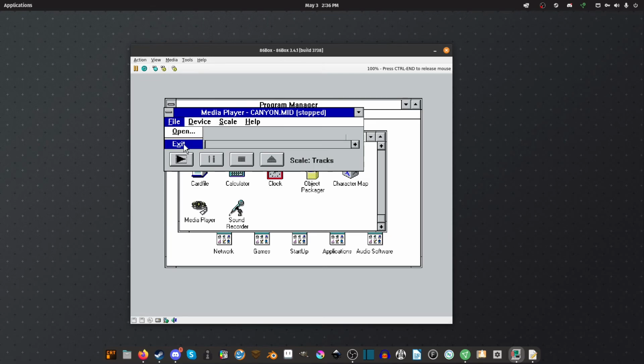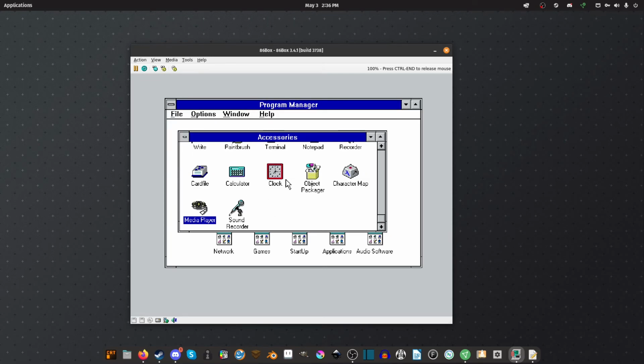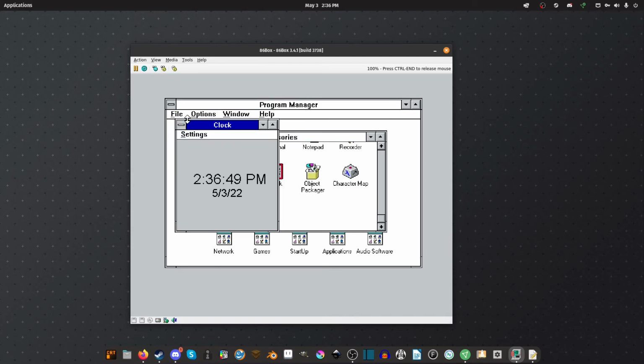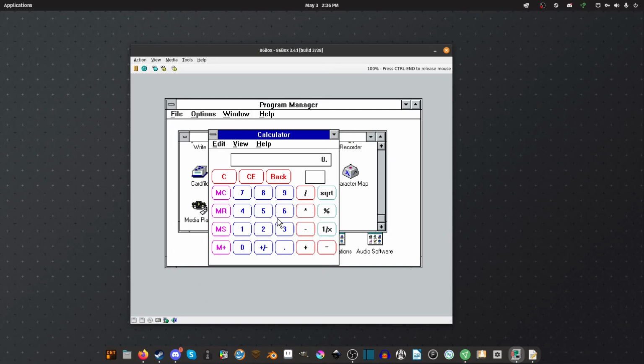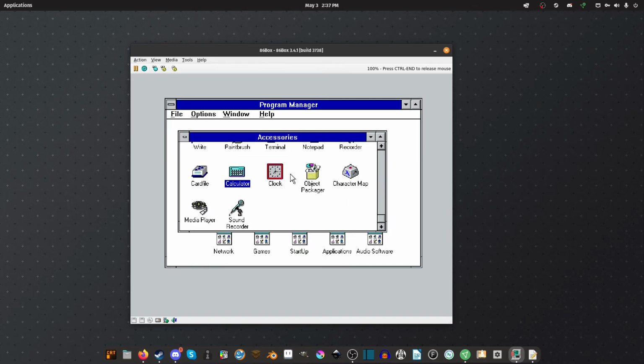And yeah, I think that'll about do it for this tutorial. This wasn't really about, you know, Windows. We have a clock. Let's see what the clock looks like. Okay, that's a really basic clock. Okay. Just gonna Alt F4. That's much faster than trying to navigate. My mouse is not really equipped for this low resolution. It's not dealing with this very well. I need to figure out a way to slow it down.